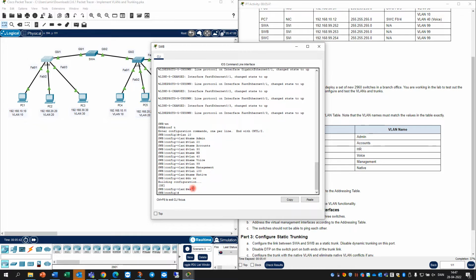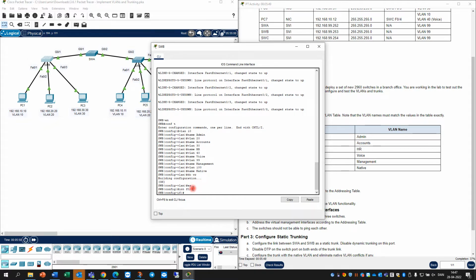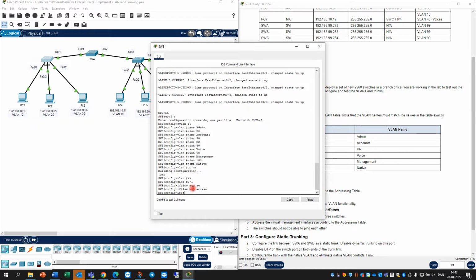configure terminal mode, and write interface FastEthernet 0/1 and switchport mode access. It doesn't need to write all of the command here; it's enough, and you should also assign VLAN 10.